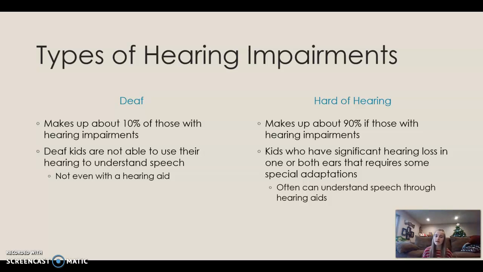Deaf kids are not able to use their hearing to understand speech, not even with a hearing aid. These are people who cannot hear at all. So we have to go to completely different measures to teach them and make sure that they feel accommodated and have the ability to learn and go on to college, like Brooke did at the beginning of the story I told at the beginning of the presentation.